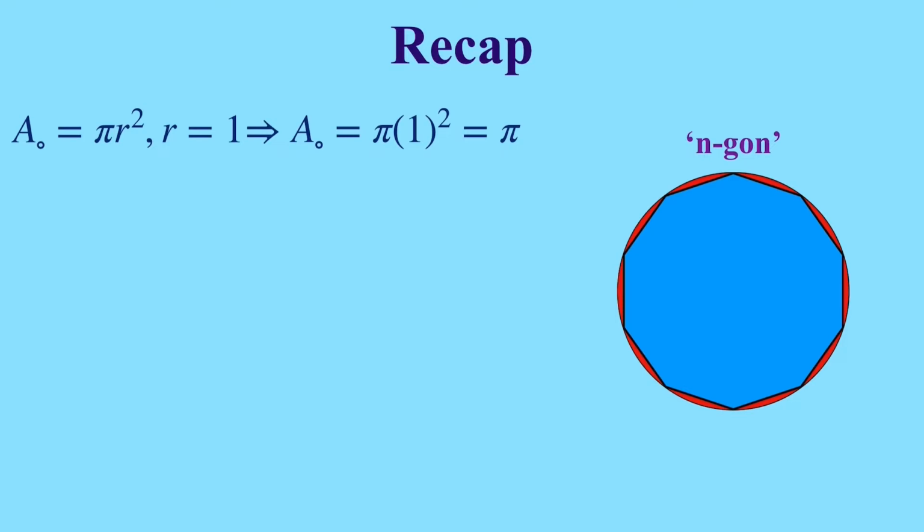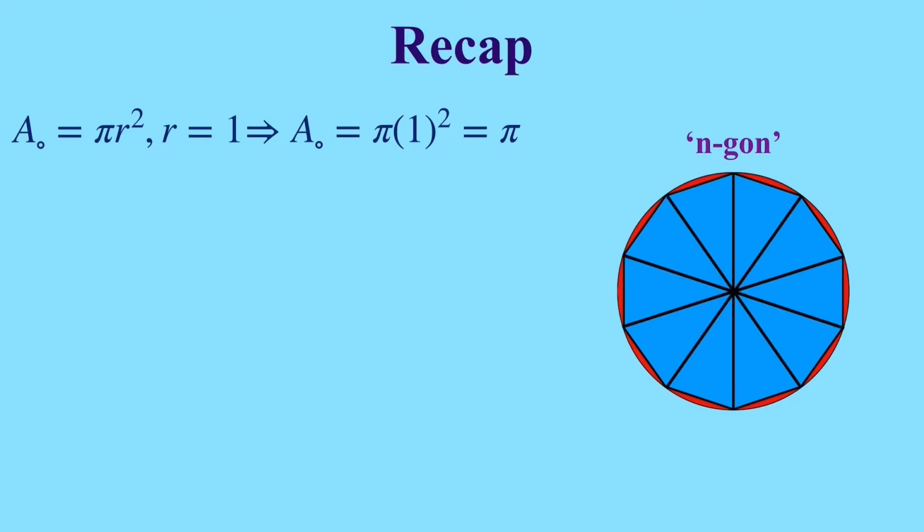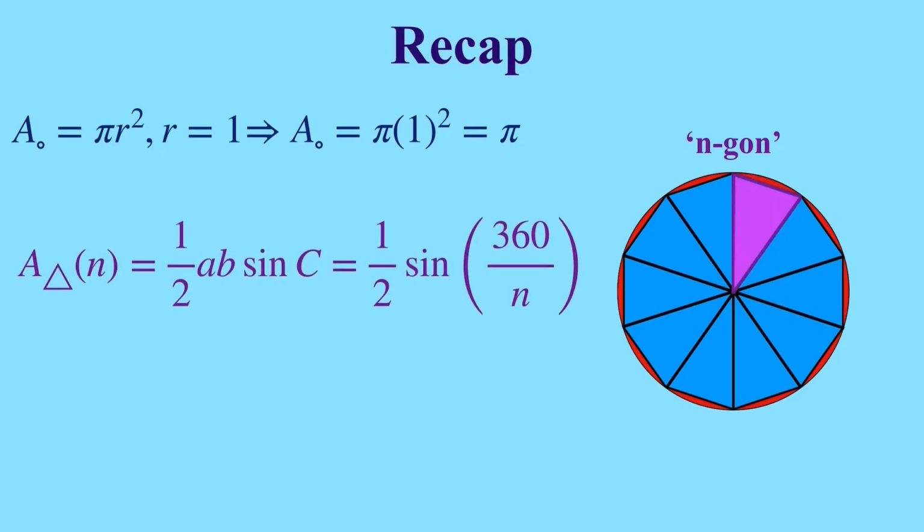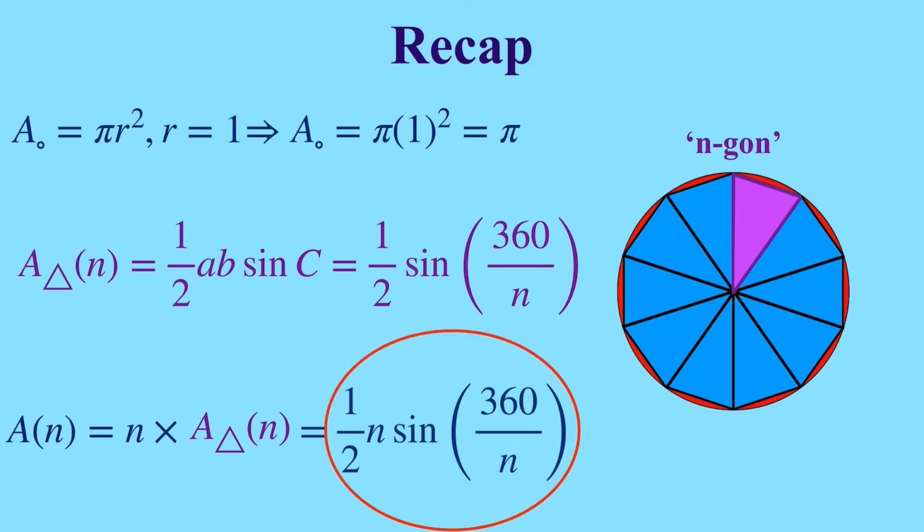with n sides, and it's inscribed, meaning that it's fully contained within the circle. Each of the points on the n-gon touch the circumference of the circle exactly. We split this n-gon into n triangles and then found the area of each of those triangles. Fairly easy to do. Again, I recommend you watch the previous video if you want to know exactly how we did this. But the result was that the area of one of these triangles was half sine of 360 over n, where n is the number of sides of this polygon. But that's the area of only one of the triangles, so we multiply this by n to get that the area of the entire polygon is half n sine 360 over n.